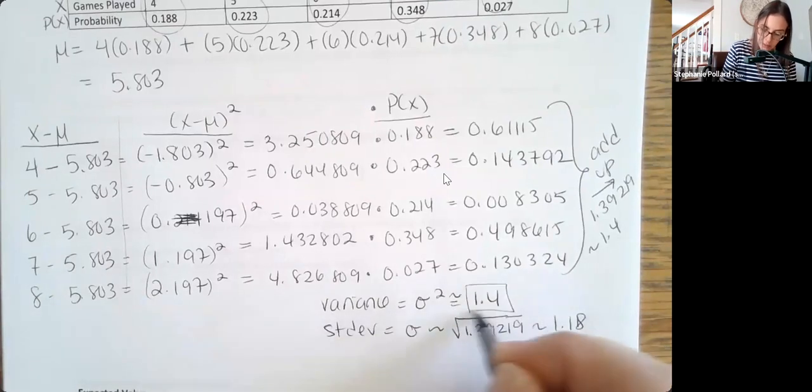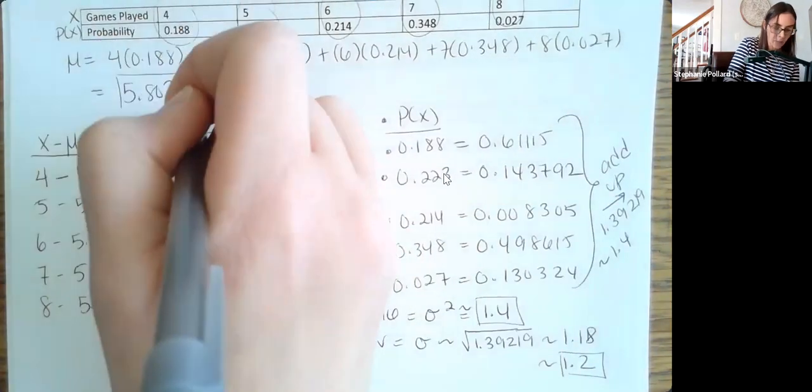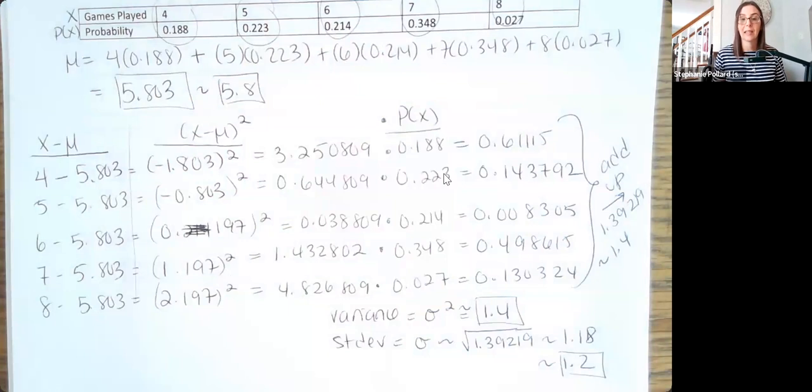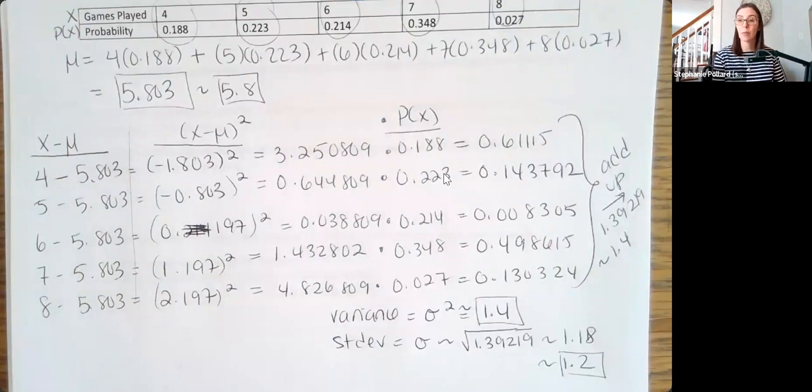So here is our variance. Here's our standard deviation. And up here we saw, I guess we can round this at this point to 5.8. We'll kind of be consistent there. Is our mean. So the variance does take a little bit of time. I don't have a shortcut formula for Excel. You can manually do it in Excel if you're pretty good with it and do your multiplication and things there. But I don't have an easier shortcut. So we'll just do these by hand.